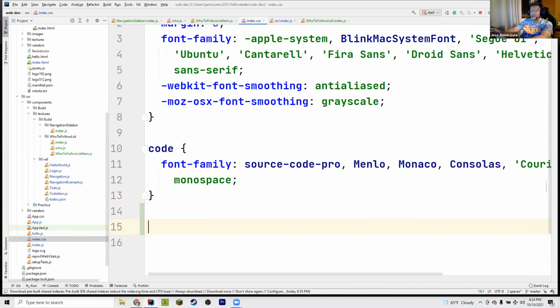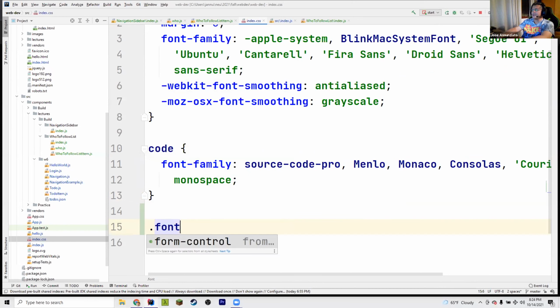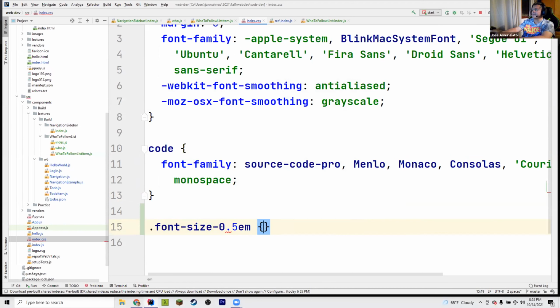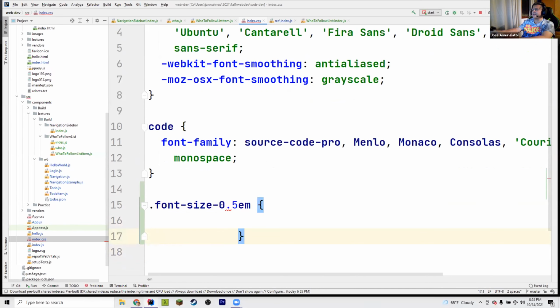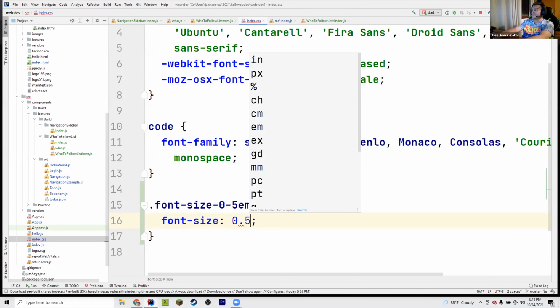You could say font size 0.5 EM, right? And in here you could say font size 0.5 EM.